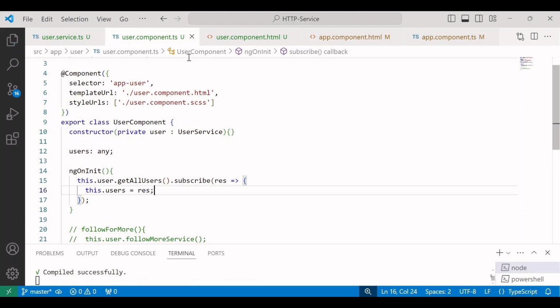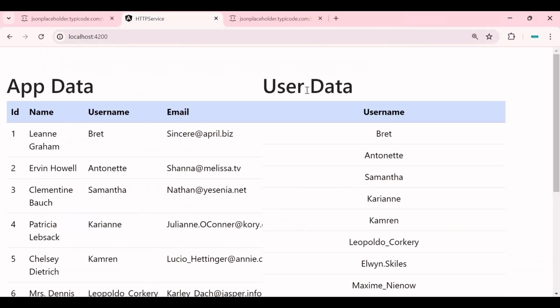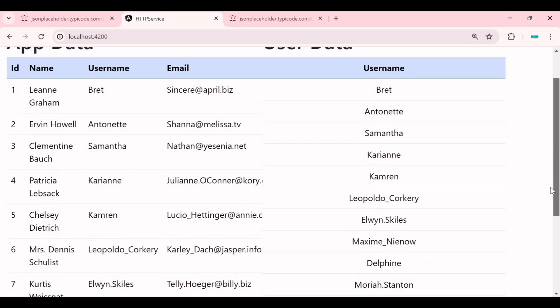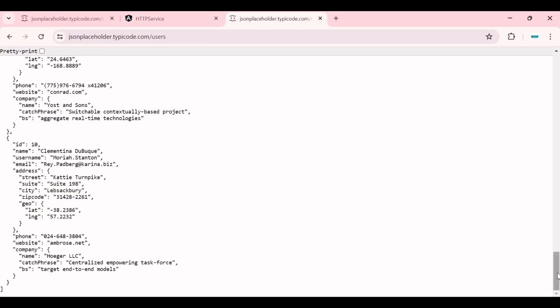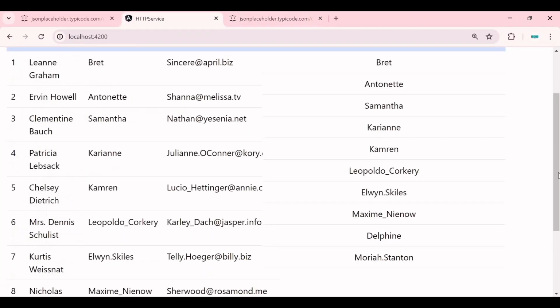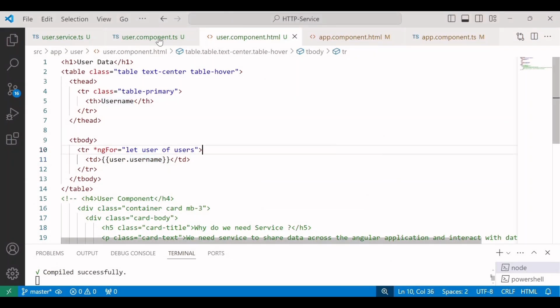That's it. And we have already mapped these users with the HTML file with ngFor loop. So now we can see only the usernames. You can see I am getting 10 usernames from these users, because in this JSON we are getting 10 users. Okay. So this is how we can interact with the database by using REST API.